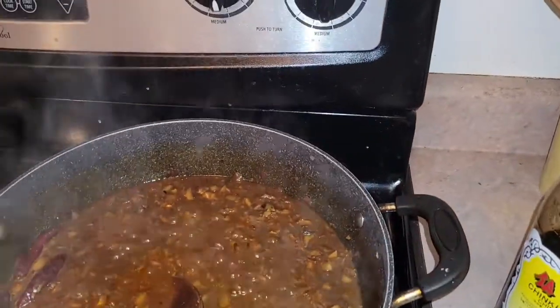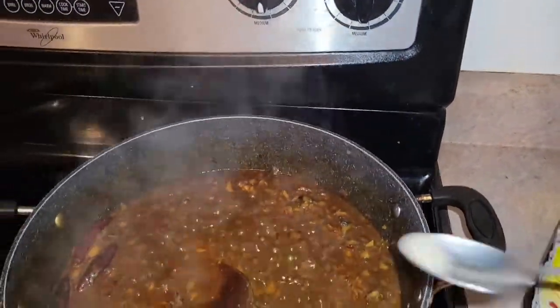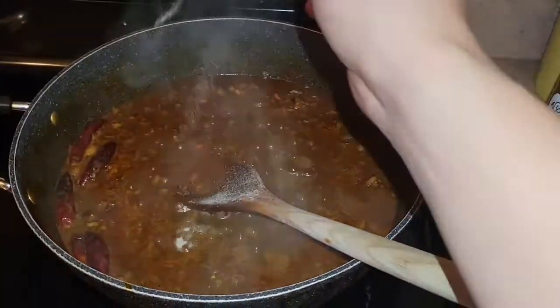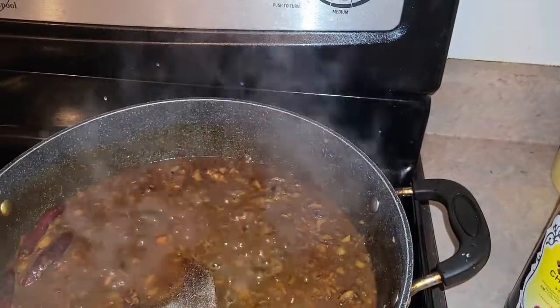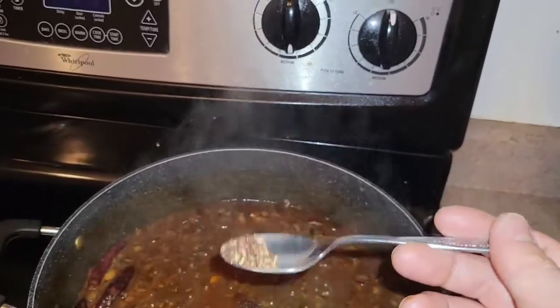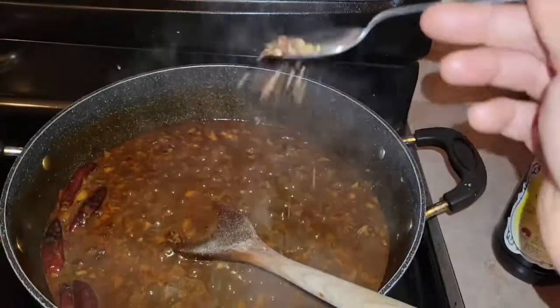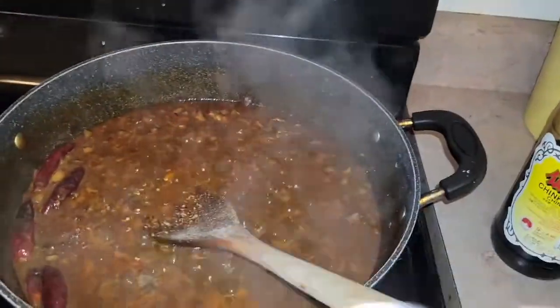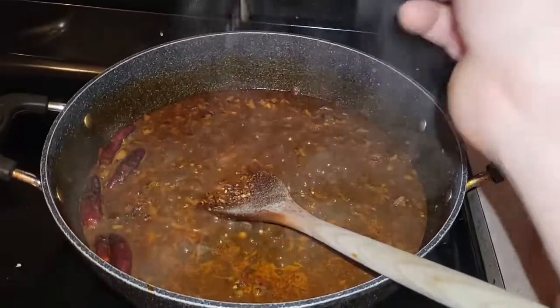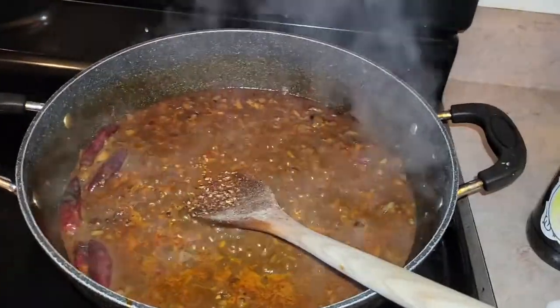I'm going to add about maybe a half teaspoon of white pepper and maybe a full teaspoon of Sichuan peppercorns to start, see how spicy it is. See, that didn't look like too much, so I'm going to add a little bit more, maybe 2 teaspoons.